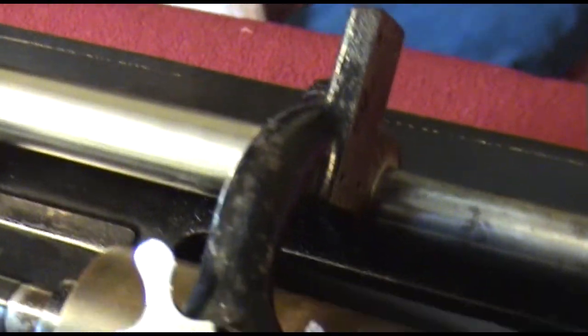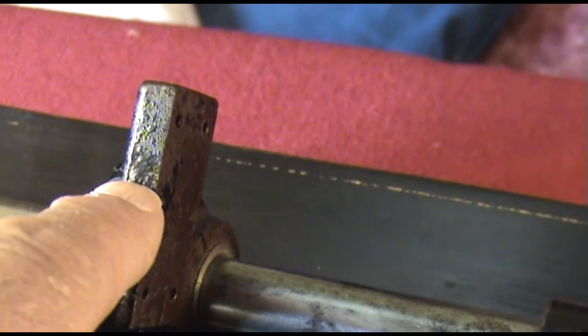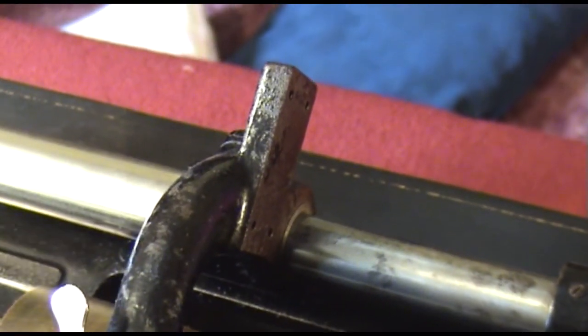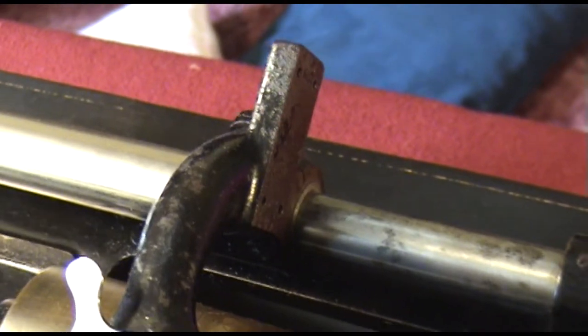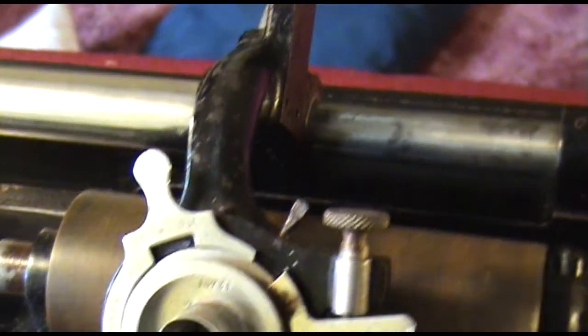Unfortunately, I haven't put this back on yet. I removed the cutting assembly. For some reason, when I put the cutting assembly on, it doesn't play well. The extra weight, I'm not sure why, but I've taken it off, so it'll play fine.